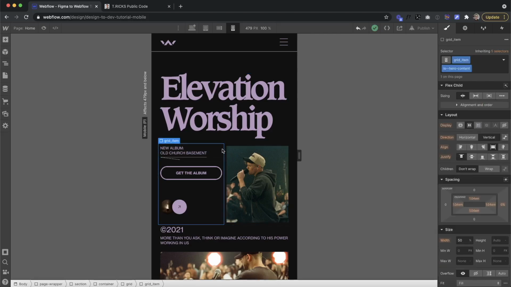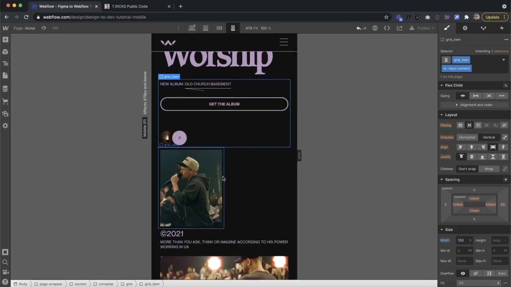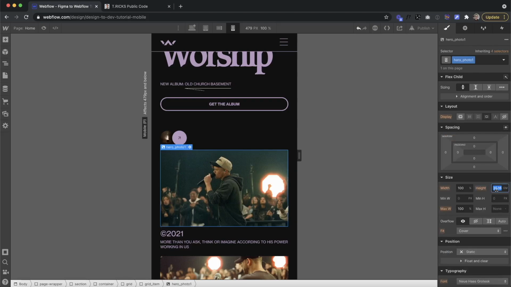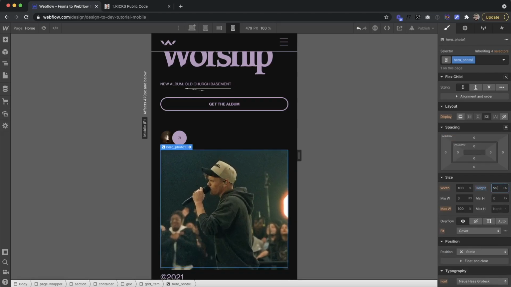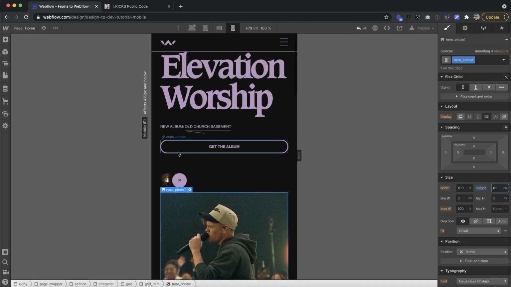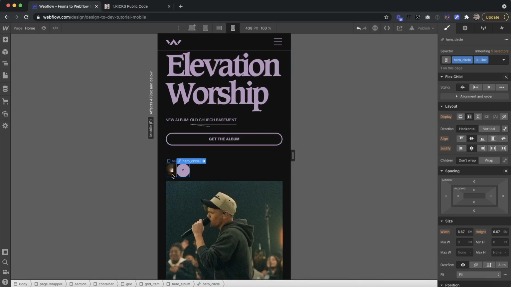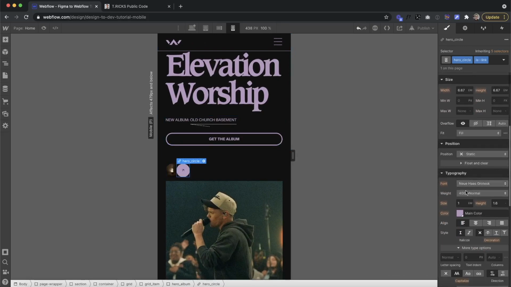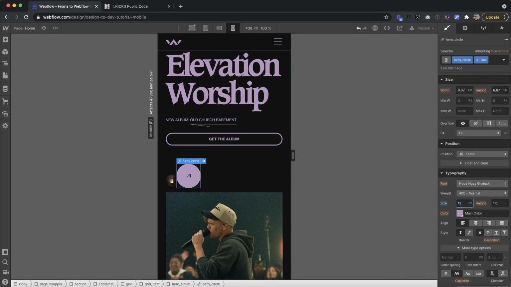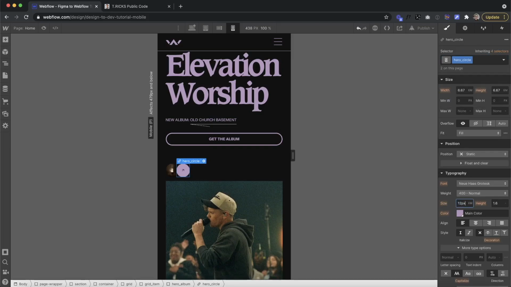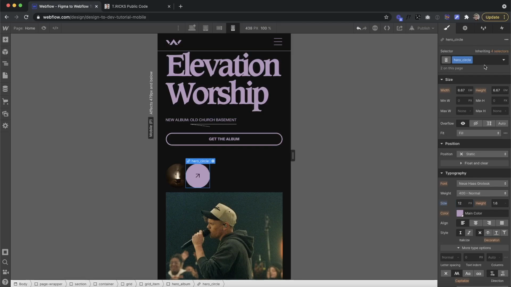That's all looking good. I may stack these grid items, so maybe this is a width of 100%, and maybe this one can have a width of 100% here, and then maybe we increase the height on this image. Maybe it can be pretty tall. And these right now are getting a little bit too small, these circles here. So what I can do with this hero circle selected is set the font size to pixels. And this one has a combo class. Let me remove that combo class of isLink for a second, so that way it affects both of them. Set the font size to pixels, and then I'll add that combo class back on.